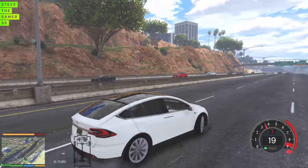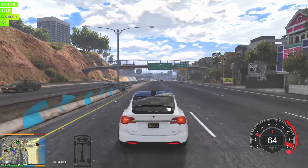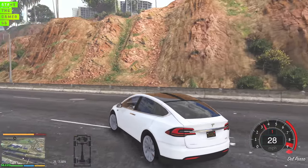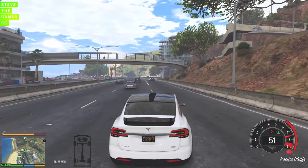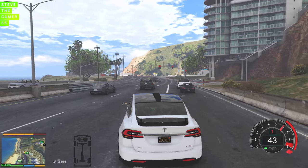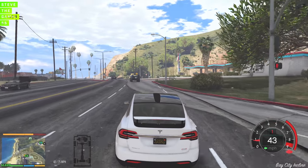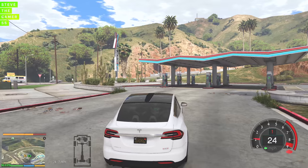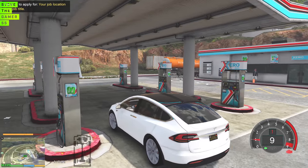You know what? Whoa, this thing is fast. Whoa. Okay, I see you. Taking a U-turn over here. What? Can we race a Lambo with this? You guys see how fast this thing moves? All right, no traffic rules, right, guys? What we always try our best to do. And also, I know the game does not recognize that this is a Tesla or whatever. Let's just say we're charging our car for like a second, all right?